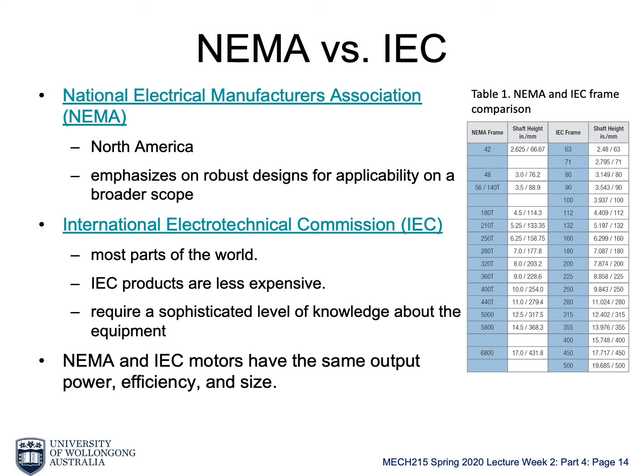In Australia, we use the IEC standard, that's the international standard. In North America, they use the NEMA standard. It's the North America and USA standard. These two standards define things quite differently. They are interchangeable in some way, but be careful. Normally, in different countries, you have to make sure you choose the proper standard for your motor, following the proper requirements from that country. So in Australia, normally we follow this IEC standard.